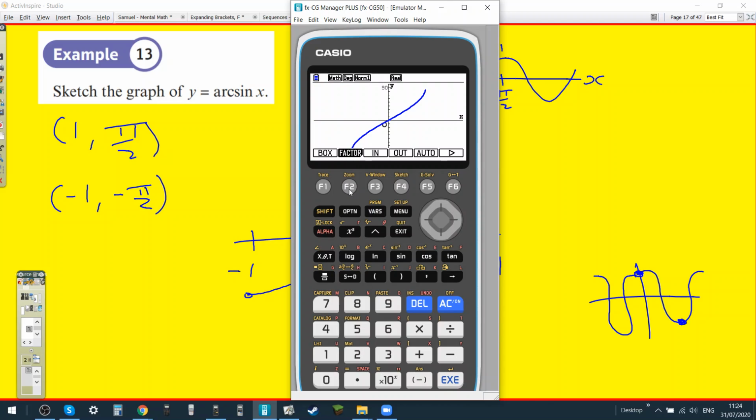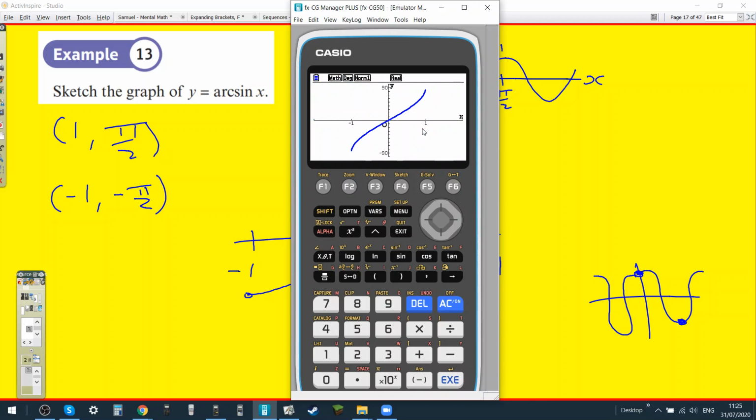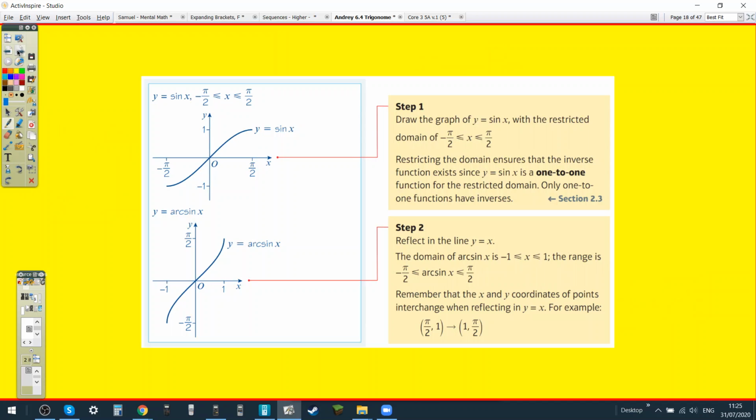Shift, zoom, auto. Yeah. That's a bit better. Now, it doesn't show it going to a shift, view window. So it's kind of handy that I know that it goes from y minimum. Let's change that to minus 100. And, I don't know, 100, scale of 10? I don't know. That's alright. Yeah, it's alright. Okay, if you're still, you can always do it that way. They did it the first way as well.